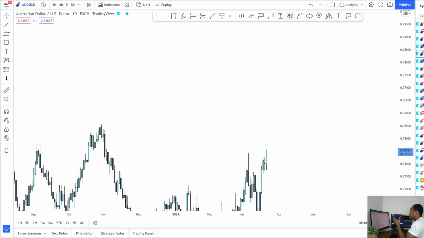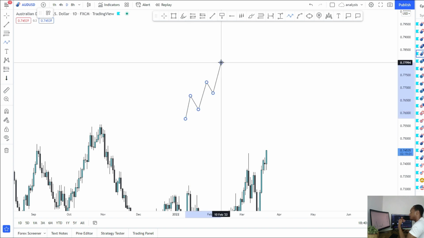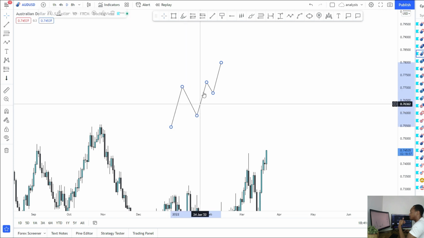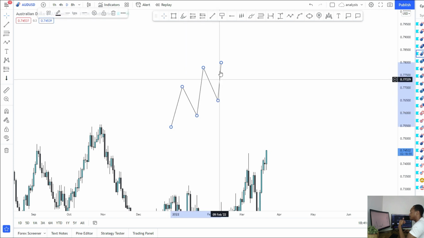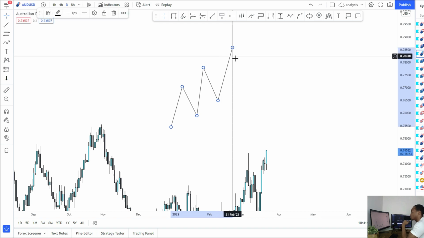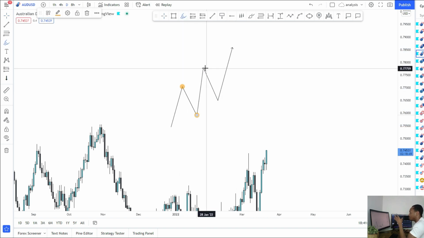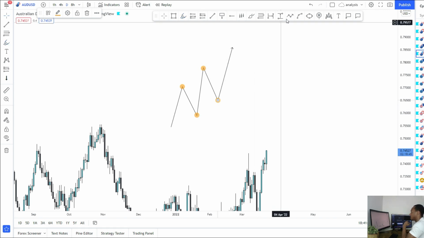So basics, market structure. The market's made up of highs and lows, and that's what we're going to be focusing on with the fib. So in a bullish structure, the market's trending to the upside, as you can see. Let's make that a little bit clearer for you guys. The market's trending to the upside, and we're forming higher highs and higher lows as the market's pushing higher. So as you can see, these are our highs, these are our lows, these are our highs, these are our lows, and the market is doing that to the upside.